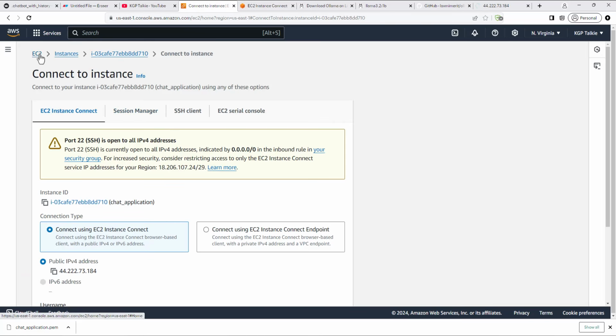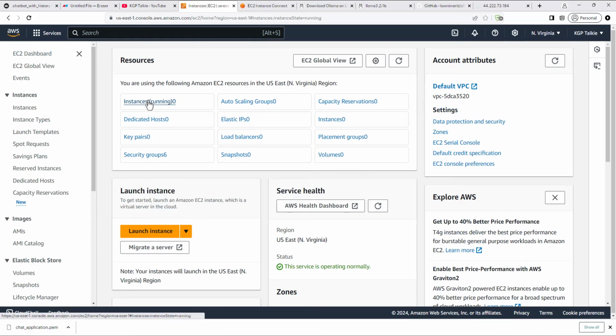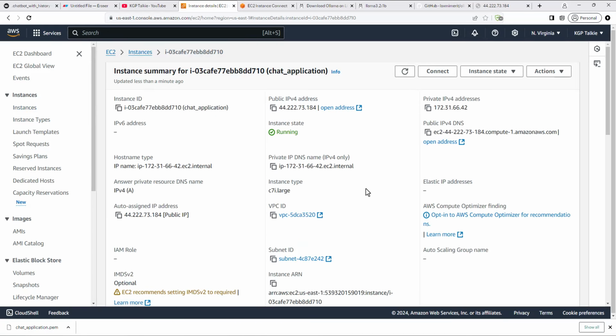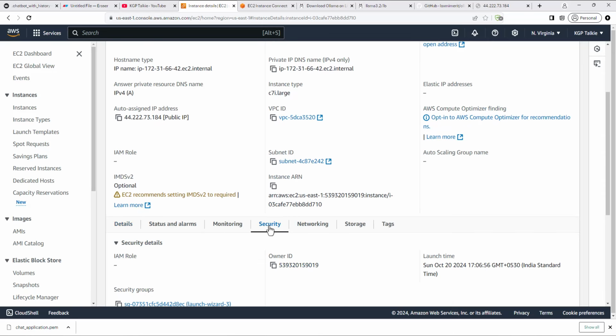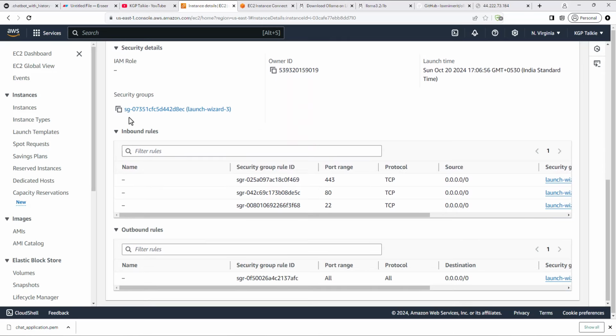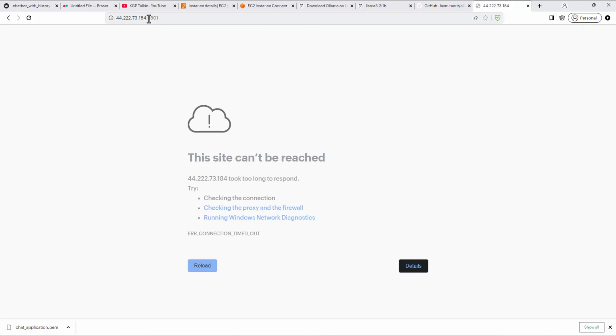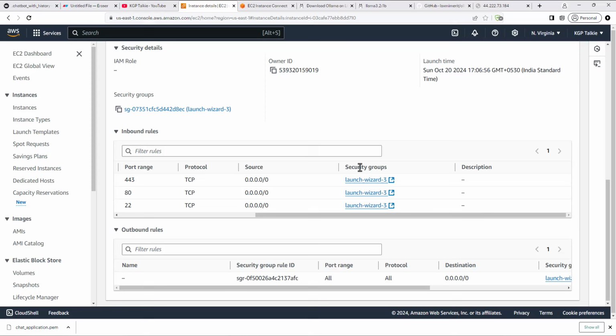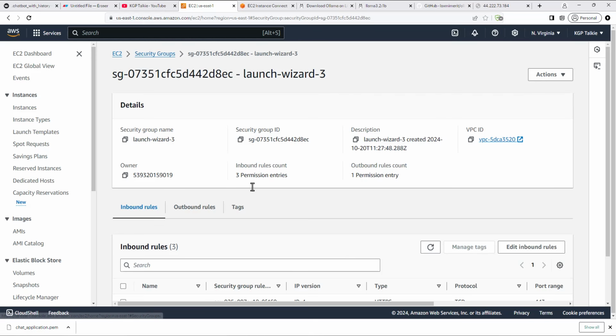So what I do here, I come back here to the EC2, and then I come to my instance here. So this is our instance which is currently running. Thereafter we have to come here and check what is the security connected with this. I come here to the security. Thereafter I see here this is our security group, and it says that these are the only ports opened, right? So these are the only ports which are open, and currently we are trying to access it on port 8501. So what you need to do here, you have to come to your security group, which you have here. So this is your security group here, Launch Wizard 3. So click on this, then it will take you to the security group.